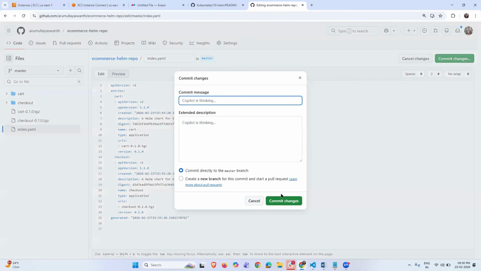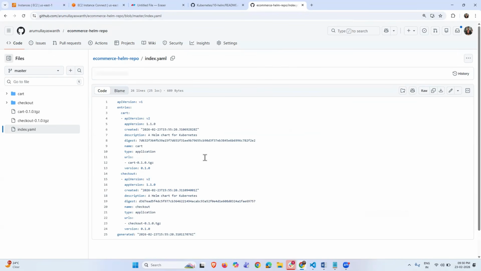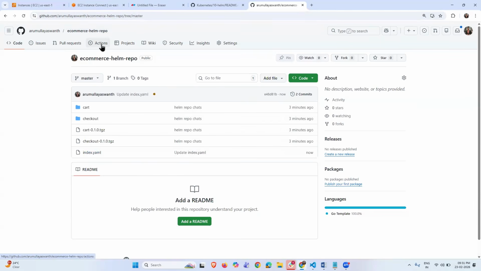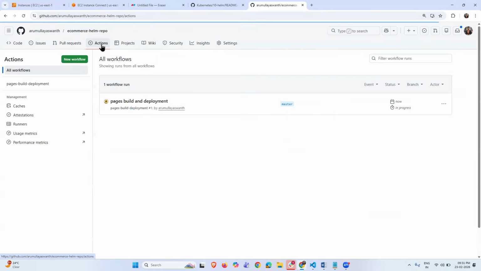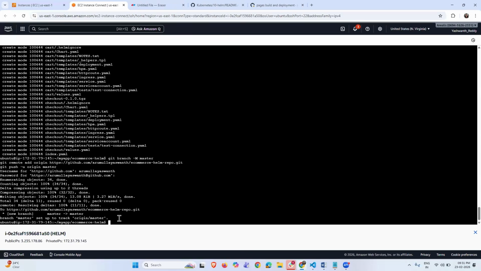Commit it. Yeah, GitHub Actions has started. Go to the Actions. Yeah, it started. I will pull the latest code again.